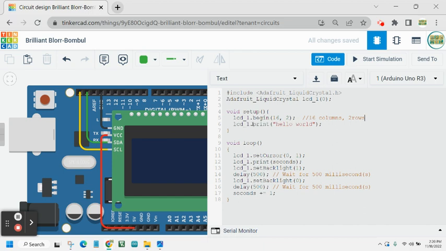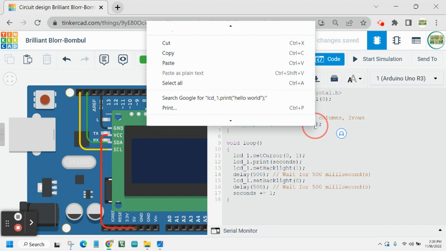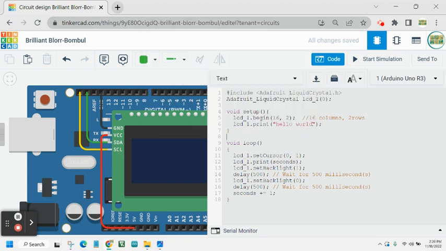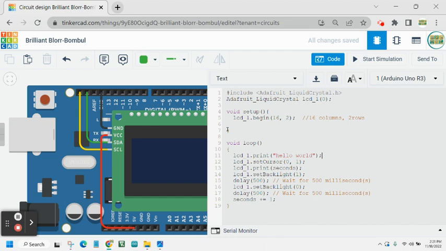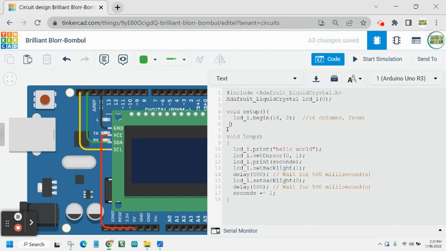And then we have on line number 7, I'll just put it on line number 6 to print the message. But what I'll do is I'll be transferring this message in another part of our program under the loop. And that's what we have in the setup.